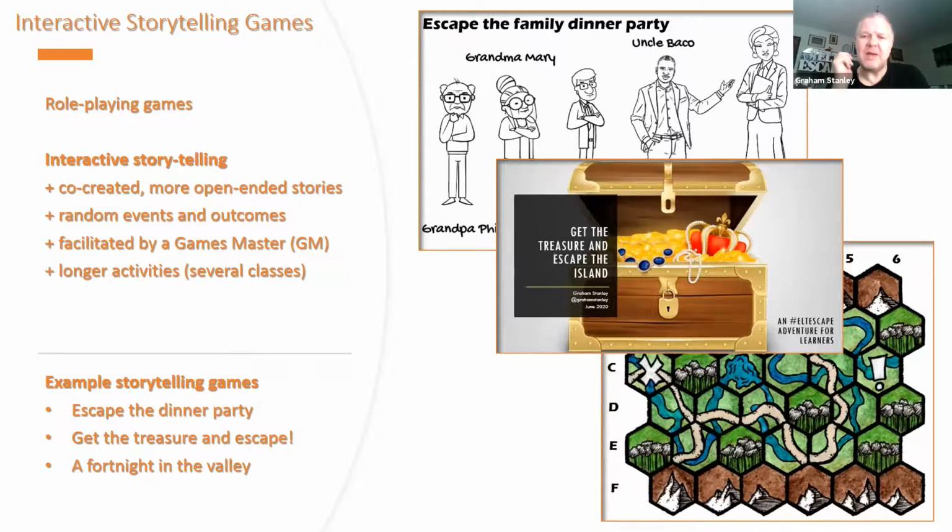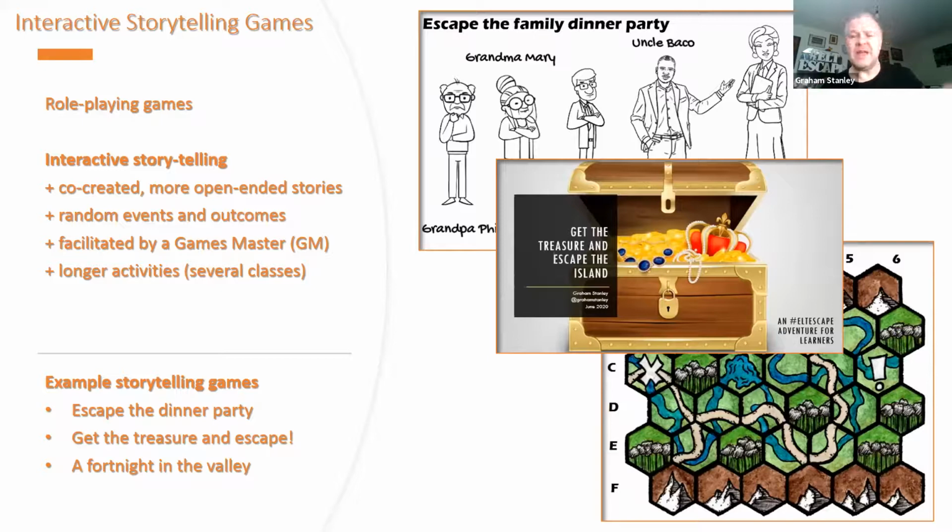What I do like about interactive storytelling games that are role-playing games is that they're open-ended. They can be co-created. Usually you need to add an element of randomness with a dice or yes or no or something like that, to have events that are random or outcomes that are random.